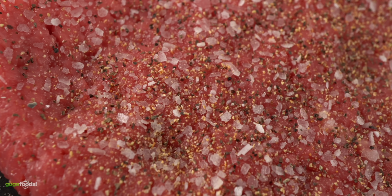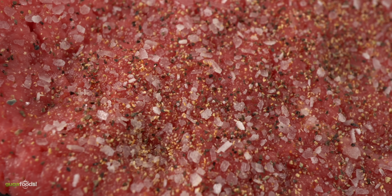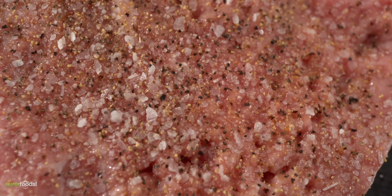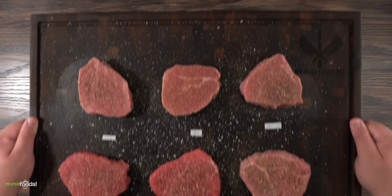Now I'm going to be direct grilling them. That means hot and fast and quick. Since they don't have a lot of fat, I'm also going to be basting them with some butter. And I can't wait to find out which one is going to be the winner. So now I say it is enough talking and it is time to cook them. So let's do it.